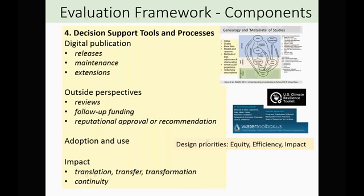Yeah, and I think that's what some of those other frameworks are about, to say, do these decision support tools meet some of the basic elements of what the field expects from any decision support tool. And then from the decision makers' and stakeholders' perspective, it's a whole different set of criteria or measures and metrics. And none of them in and of themselves are satisfying.